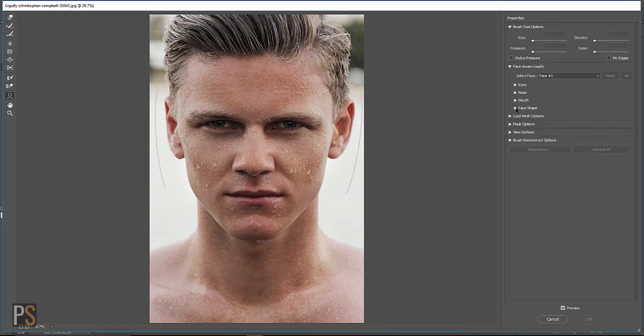So we've learned how to use these tools within the Face-Aware Liquify. And I think you'll agree, they're actually really easy to use. The kind of tools you can just go onto and make small changes. So it's a great tool, but the thing that you need to avoid when using this tool is going too far with it. Now, this is just something that I see on the internet all the time, where people have used this tool and pushed the sliders right up and it just looks, well, it looks ridiculous. So let's show you what I mean.